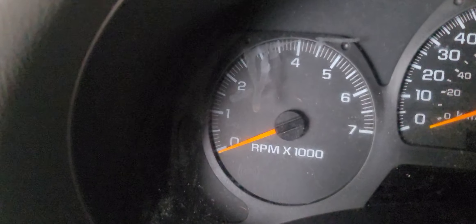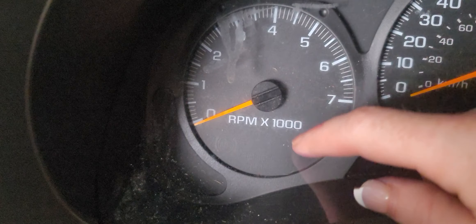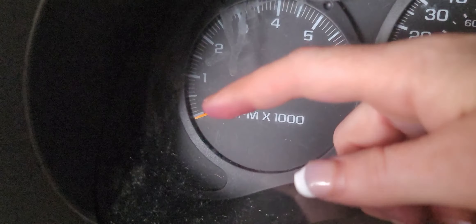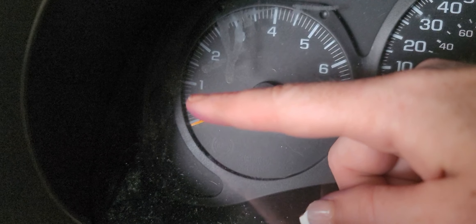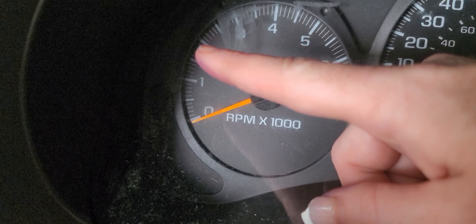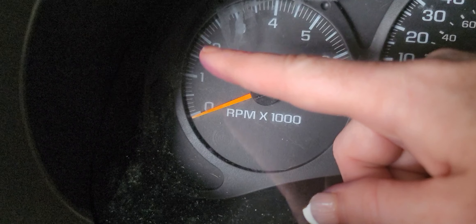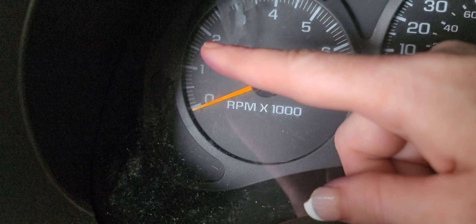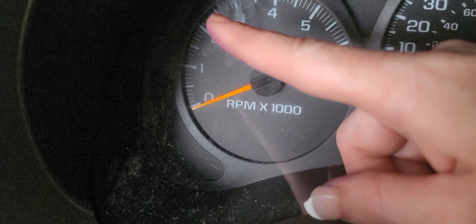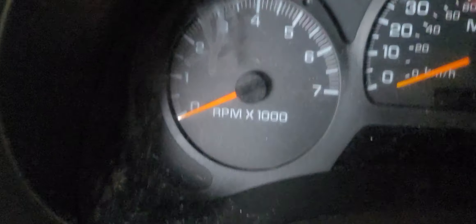So, what do the gauges mean? I'm going to show you. This one is the RPMs — revolutions per minute. For the Trailblazer, it'll go up to about 2,000-ish, and it'll switch somewhere between 1,500 and 2,000. Once it goes up and then clicks down, that's when you're switching over to another gear in your transmission.